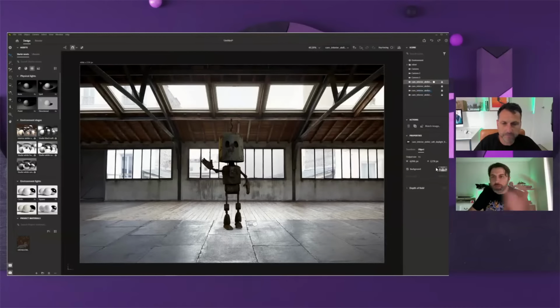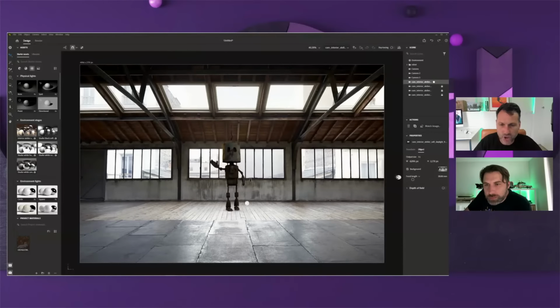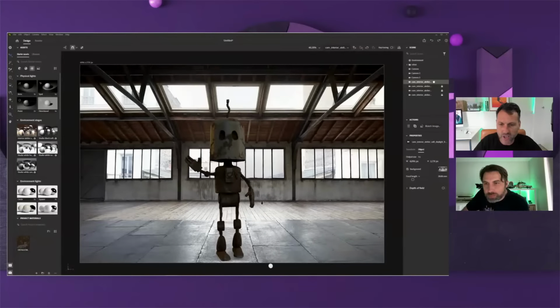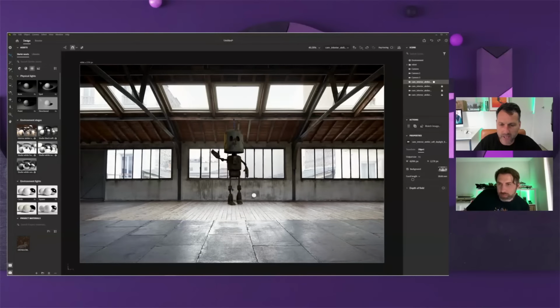And you can position those cameras anywhere. You can see they're locked off at the moment. If I unlock this one, for example, I could position my character however I want at this point as well. It's locking off the image, but I can still move things around if need be.